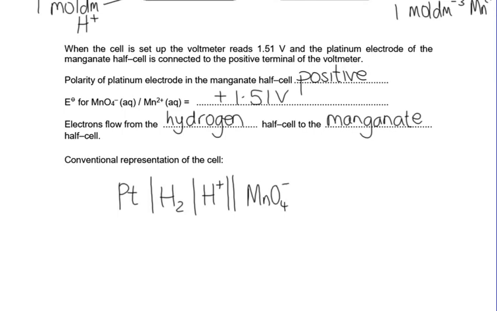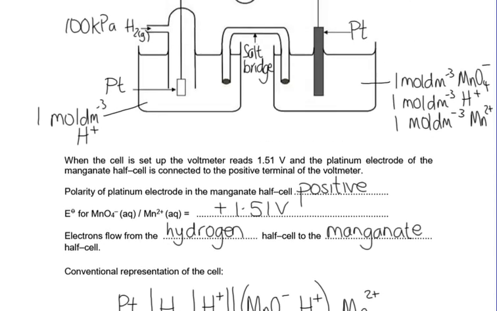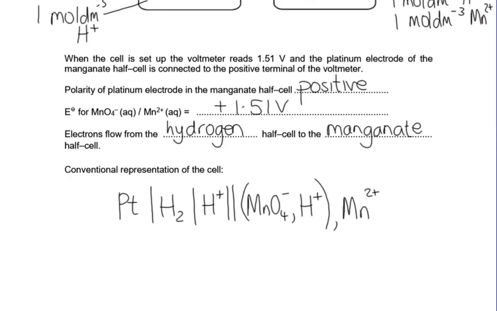Now MnO4- needs to be acidified, so we're going to put the acid in brackets with it, and then we get Mn2+. So we've got acidified manganate turns into Mn2+. So we put a little bracket round acidified manganate because they were on the left of the arrow together, and then a comma to separate it from Mn2+ because they're the same phase, and then a line to separate that from platinum because platinum's a different phase, but we can connect our two platinum electrodes via a wire.